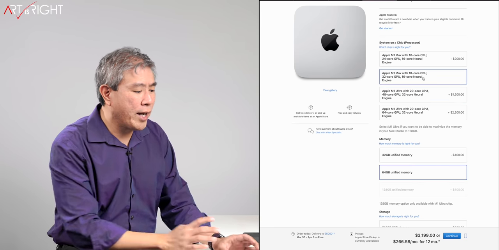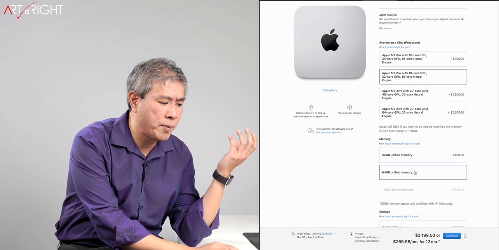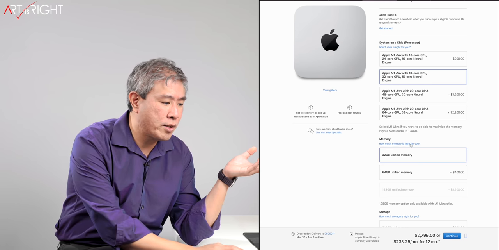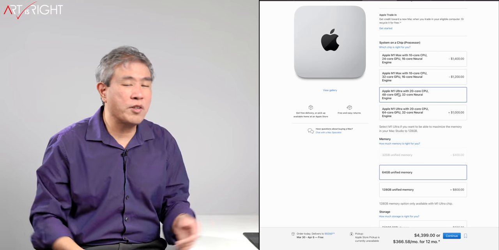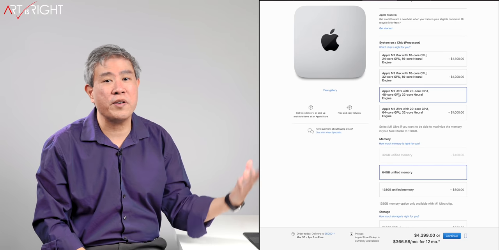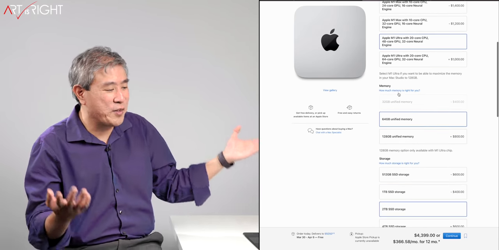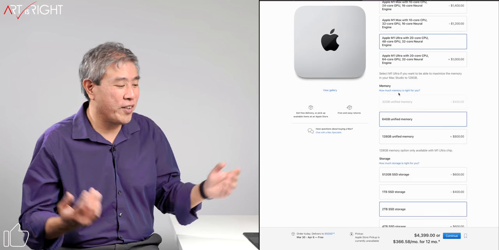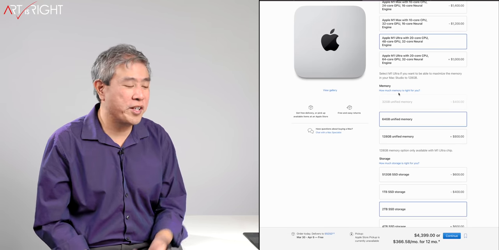Now, for the memory, I didn't really upgrade the M1 Max. I think even with the 10 core, I think I just left that at 32, whereas on the M1 Ultra, I just did 64 gigabytes of memory. As I mentioned already, I recommend Pro get 32. These are already 32. It's already good enough. There's really no more point to talk about this beyond just going with the base, or if not, upgrading to 64 gigabytes of memory. Or if you go to M1 Ultra, you don't have the option there.